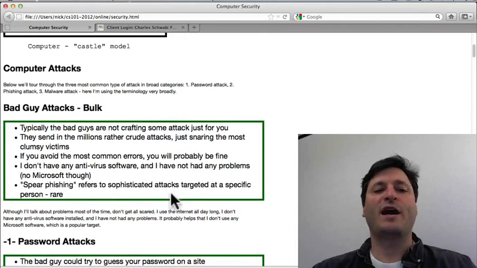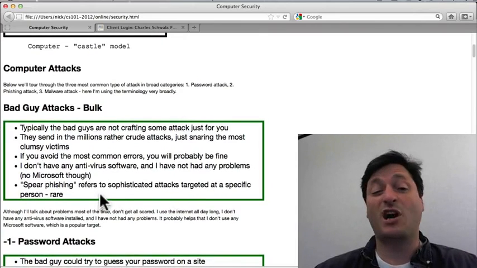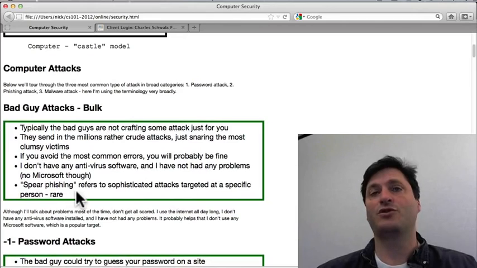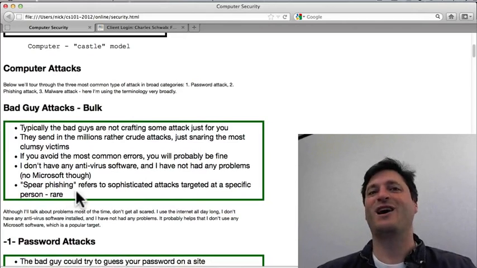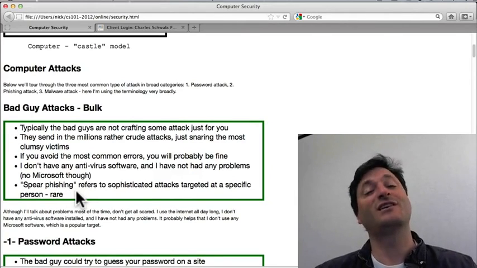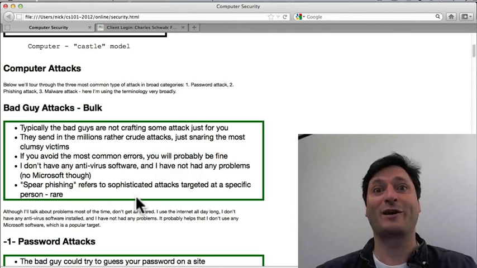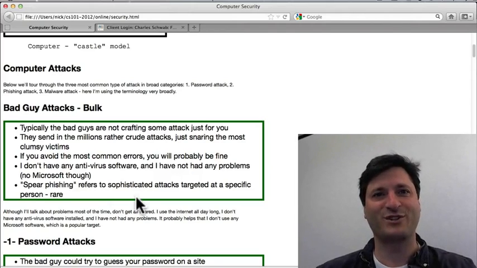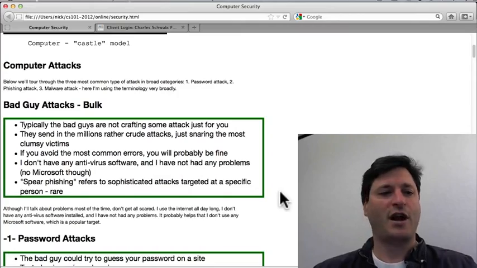I should mention that sometimes, for corporate espionage or whatever, you might get a government or someone who's trying very hard to break into someone's computer. That's a different class of thing. I'm not going to worry about that case. Presumably, if you work for the CIA or something, you've got your own class.